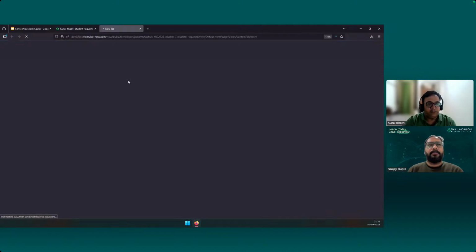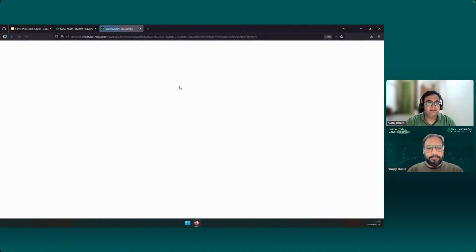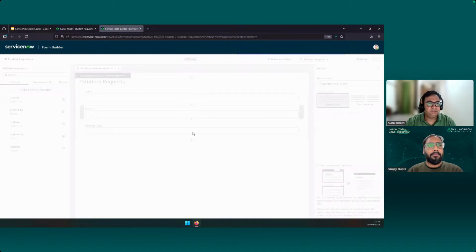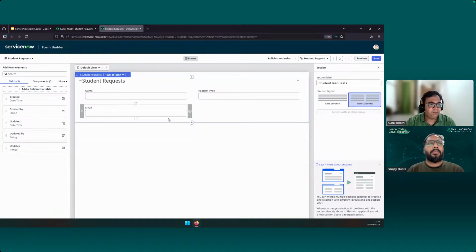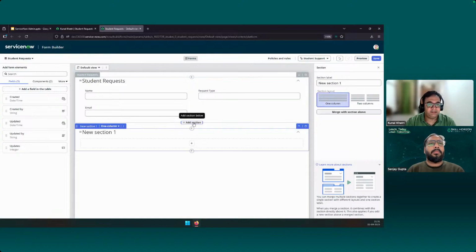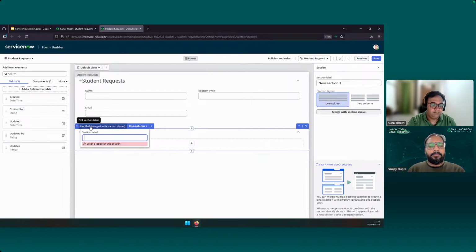So we'll go to form builder and convert this to two columns so it looks a bit better. We'll add a new column here, which should be fields, and convert this to two columns as well.